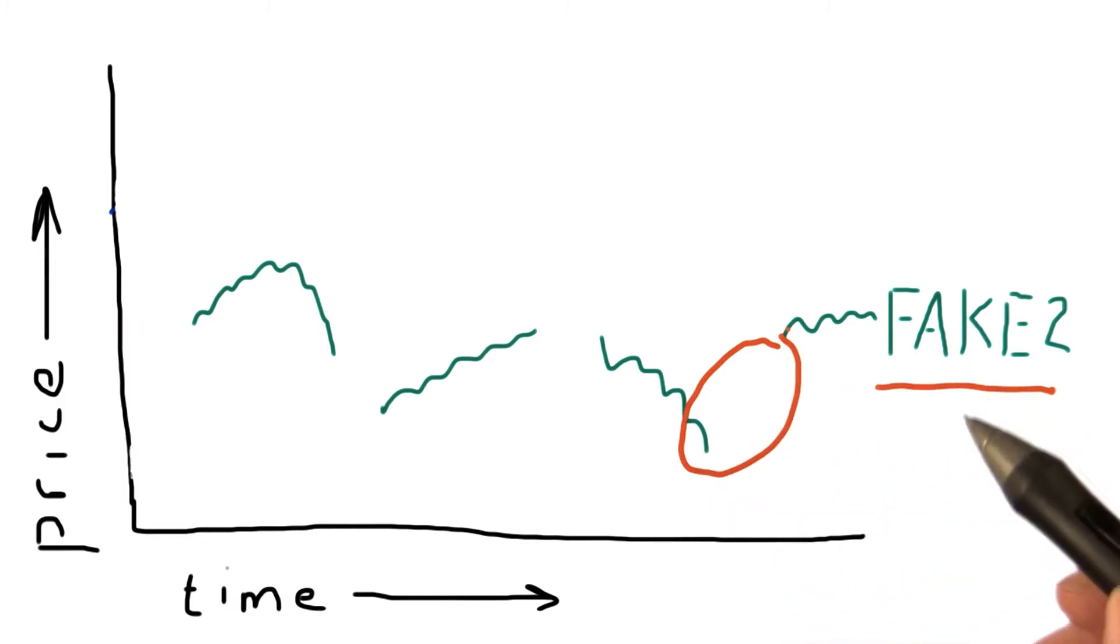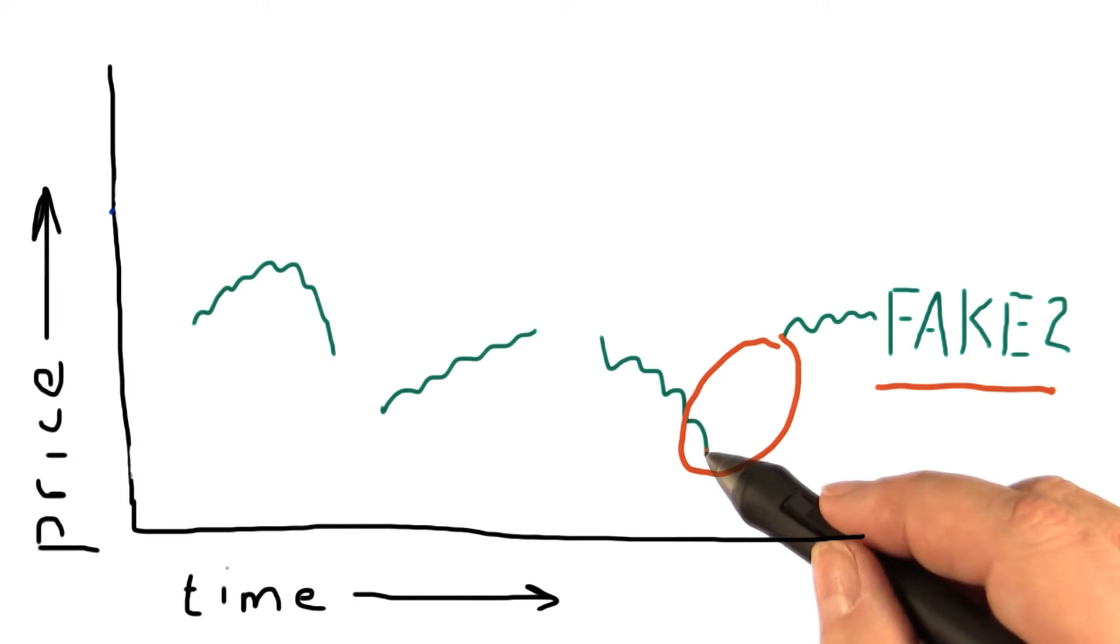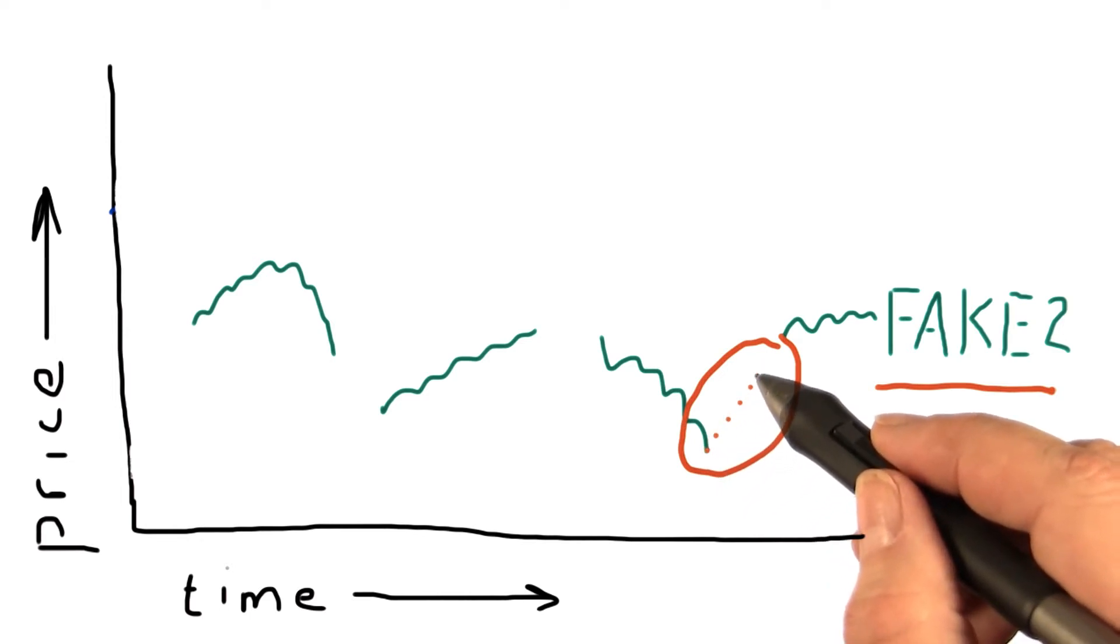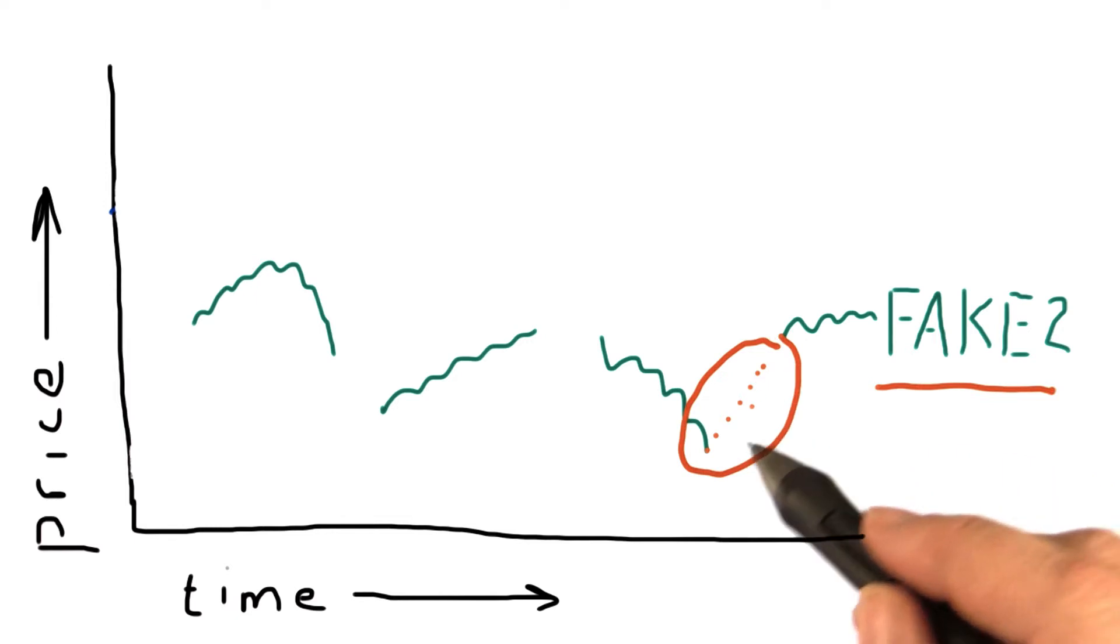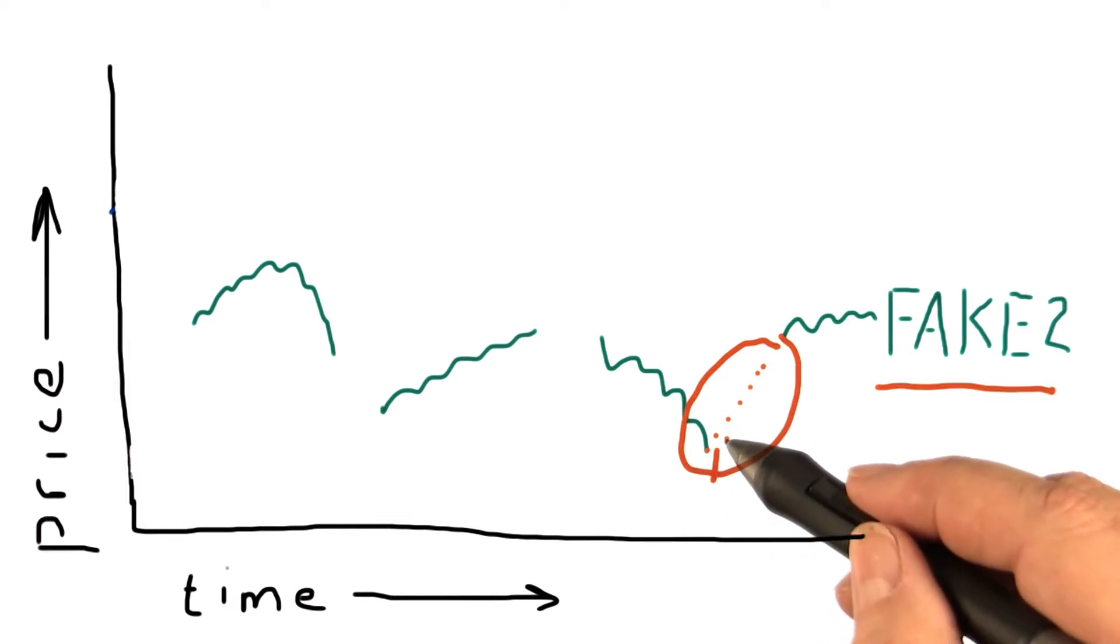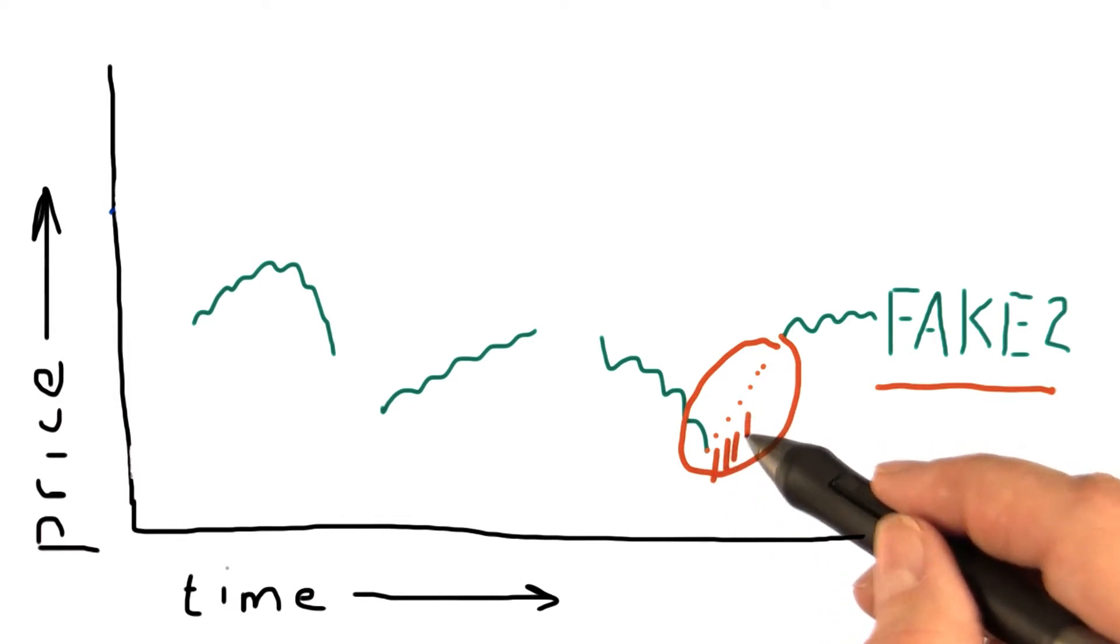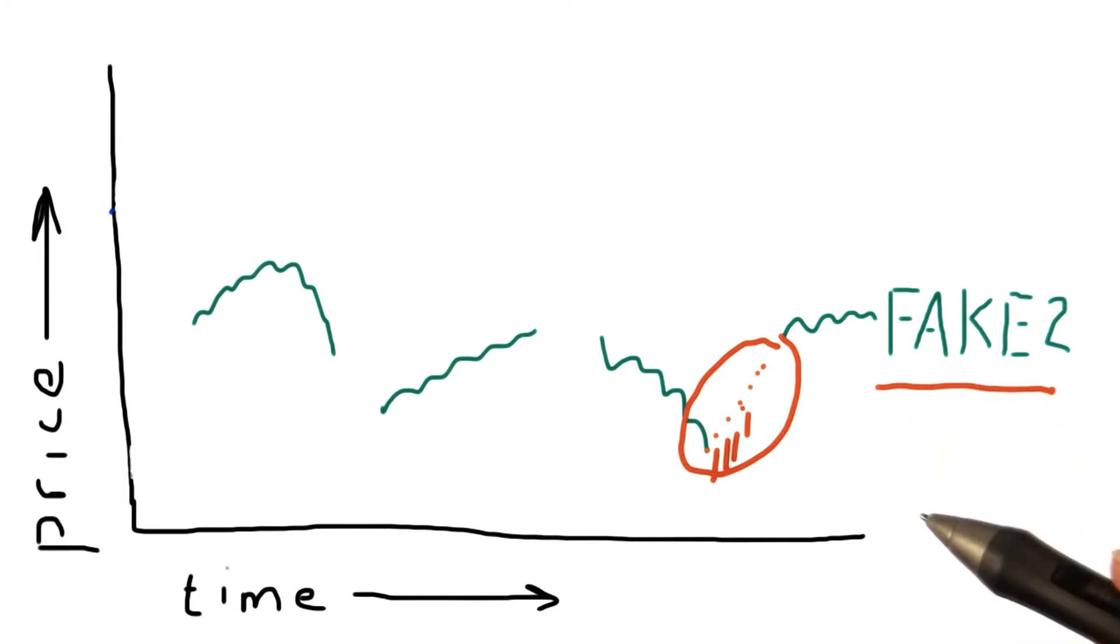Now, you might think, let's interpolate. And so we would estimate what a line is between those two dates and then fill in at each point an interpolated value. Why not do that?